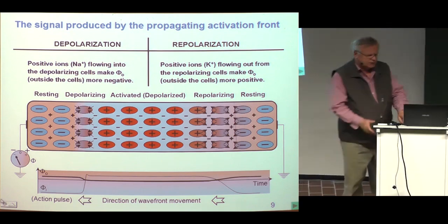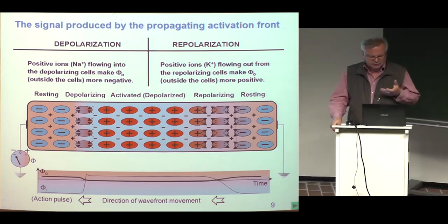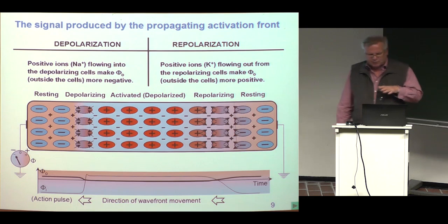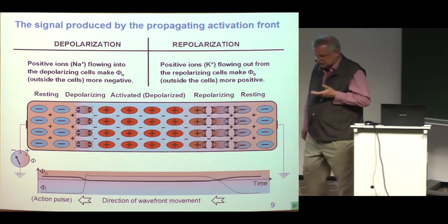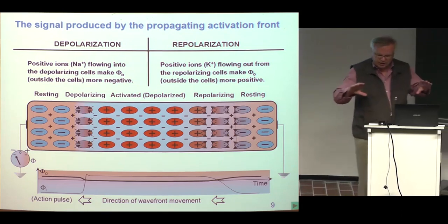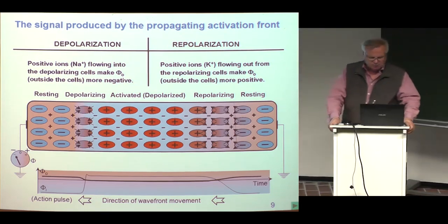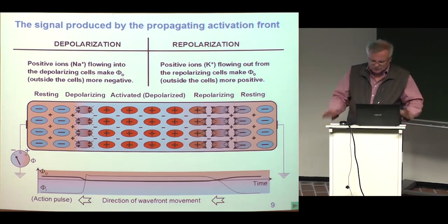The paradox here is that initially I told you, and you know, that the inside of the cells in resting state is negative. After depolarization, it changes to positive. And in repolarization, it turns to negative. But it is not the potential inside of the cells which is actually recorded in the full muscle. It is the potential changes outside the cell. So this sounds confusing, a bit strange.